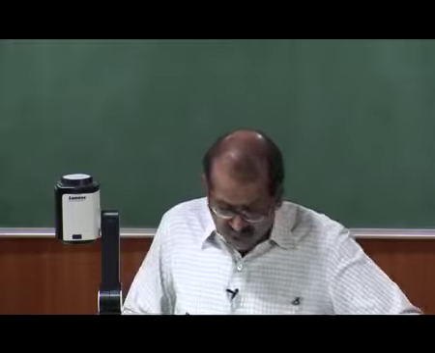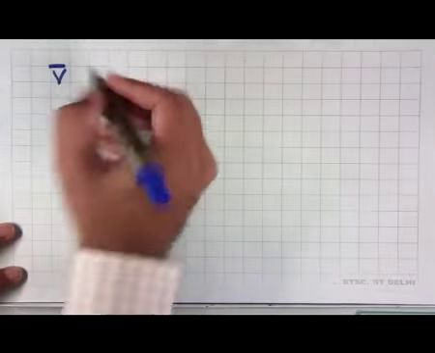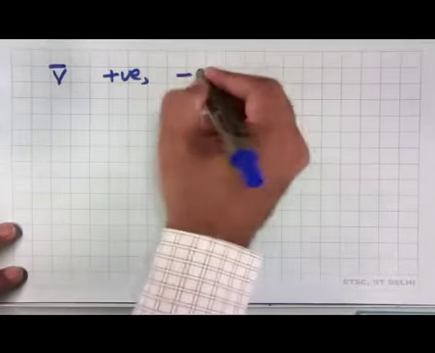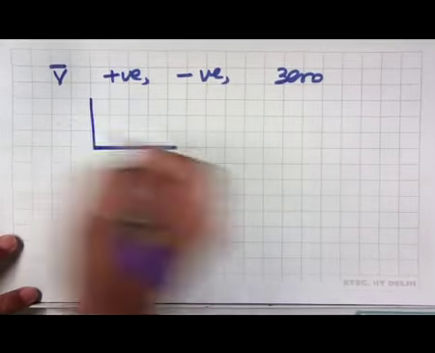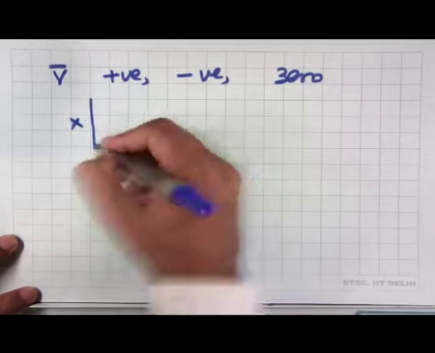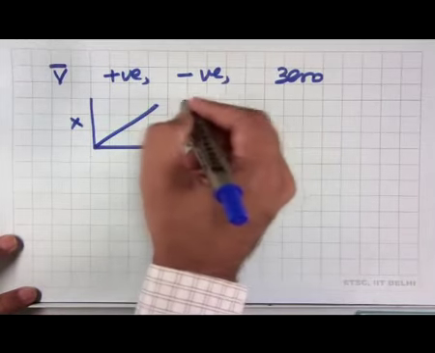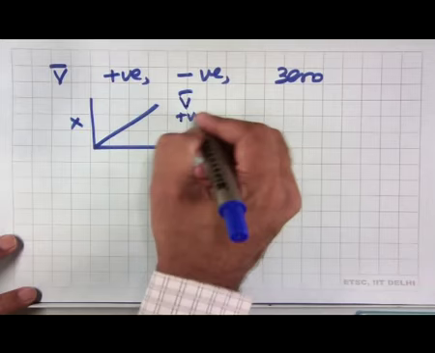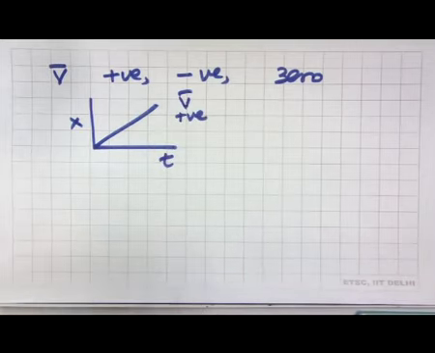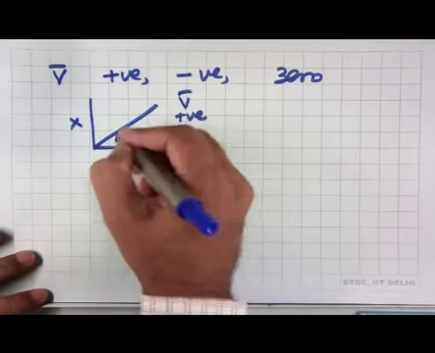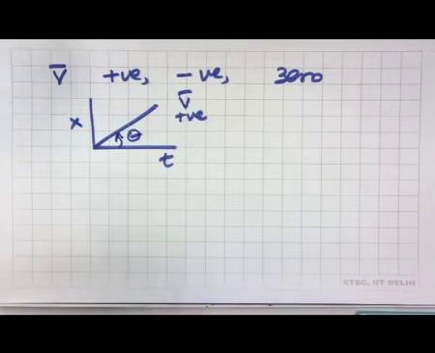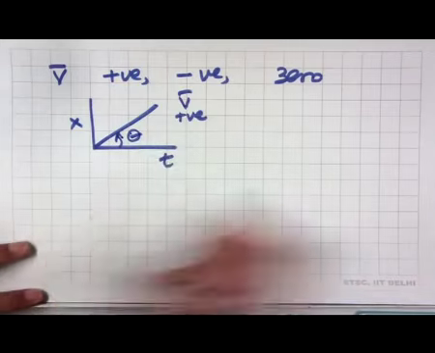Now average velocity v bar can be positive, it can be negative, or it could be 0. If we have an xt curve like this for uniform motion, this is a case where v bar is positive. And this we can also see by the slope of the curve. If the angle which the xt curve makes with the axis is acute, then the slope is positive, and here v bar is positive.